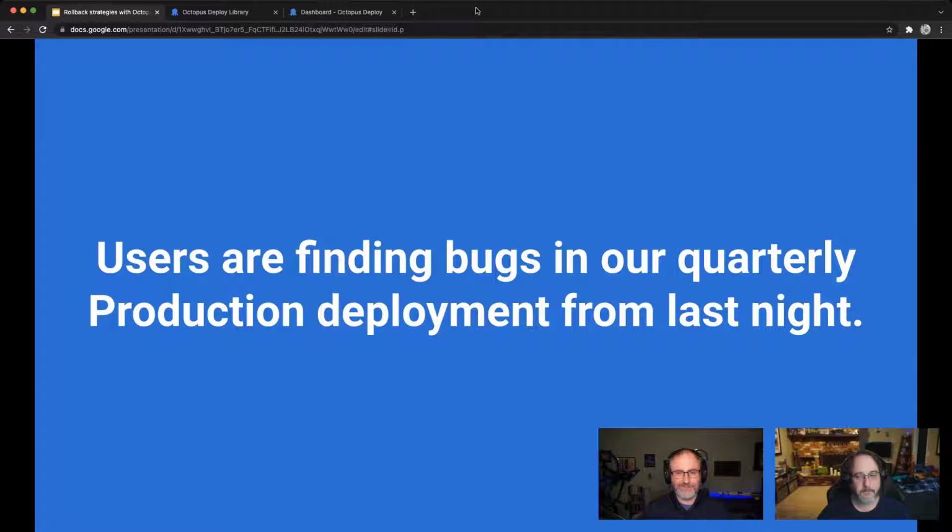But now this is a big one. I picked this particular scenario for a very particular reason, which is it's a massive change set. I did a quarterly deployment to production last night, let's say 8 p.m., and now it's 10 a.m., and our users are in the systems and finding bugs. In this case, Sean, I never had a chance to even try to roll back because that never even entered my thought, because there's just so much risk.